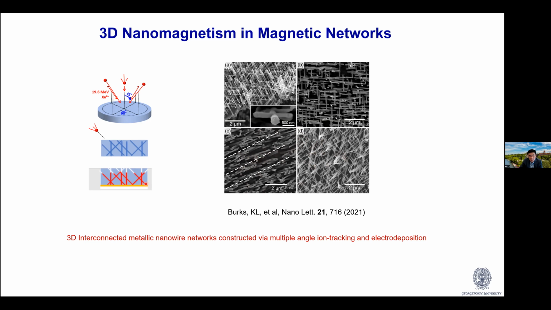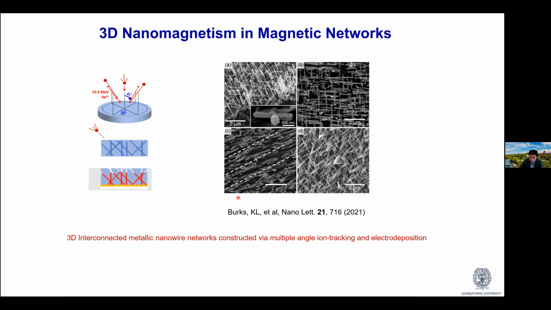And for those studies, we are just using 3 angles. One normal incidence, and then another one at a 0 and a 180-degree azimuthal angle. So the 3 tracking angles define a plane, which is illustrated by these white dashed lines. So we have a single tracking plane, and we'll study the effect on their magnetic properties. And this kind of network is actually quite complex.